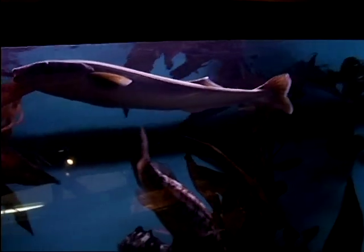Mike, I sort of feel standing here, I'm standing in the middle or the bottom of the ocean. That's good. That's the kind of effect we'd like to get for people that visit us. What sort of fish are they? Well, that's a sablefish, and that came to us as just a baby, and it's grown quite a bit. As would those kelp bass, or calico bass as they're called.